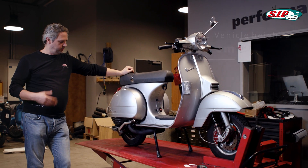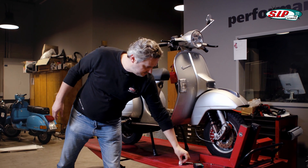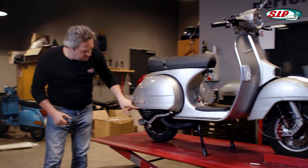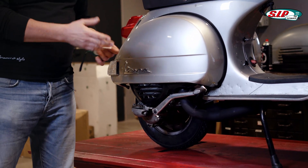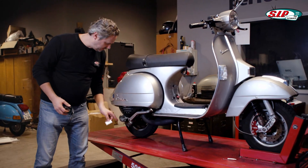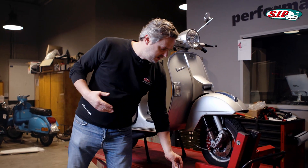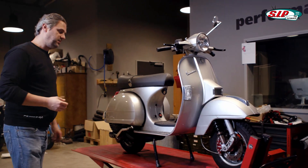I have to do the same at the rear, but it's a little more difficult to get a reference value there, which is why I need stickers or another marking method. It's still easier than on a motorcycle — where you'd measure from the shift lever to the side panel. With a Vespa the front and rear work the same, but the front is easier to see. Next I have to determine a value in the loaded state.